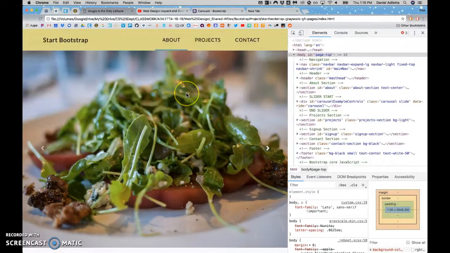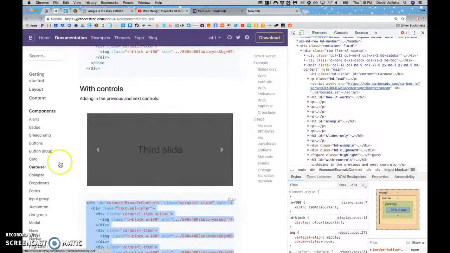Alright, so that's adding an element from, not Dropbox, but Bootstrap. And then we can pick and choose from a bunch of other really helpful little elements.